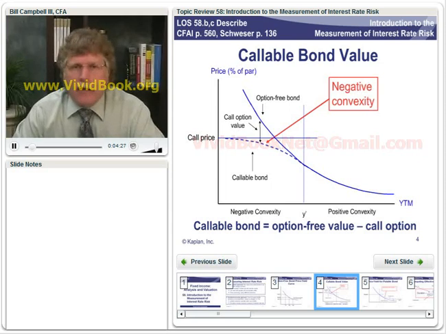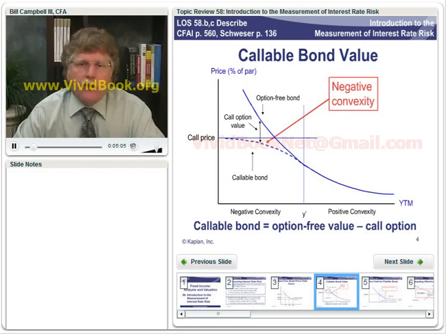What effect is that going to have on the market price of the bond? Well, the market price of the bond's never going to go over $1,020 because no rational investor is going to spend $1,030 on a bond today and then risk tomorrow having the company come and pay them only $1,020 for it. So that call price is going to put a cap, an upper limit on the market price of the bond. So we notice on that dashed line that once we get below a particular yield, the yield is y prime. Once we get below that particular yield, then the price starts to flatten out and it's capped by that call price.